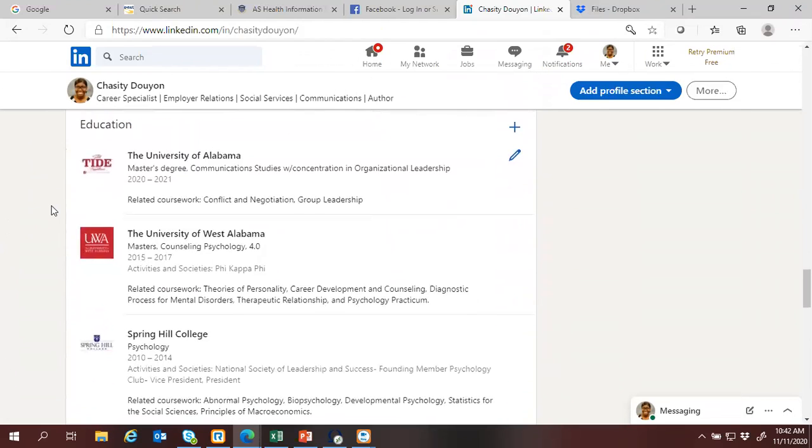Next, you will see your education section. This is where you can highlight the degrees that you have and the ones that you're currently working on. As you can see, I've put my previous degrees here, and you can also list related coursework to showcase to the employer some areas that you've learned while you've studied that may be some potential keywords for the industry that you're wanting to go into.